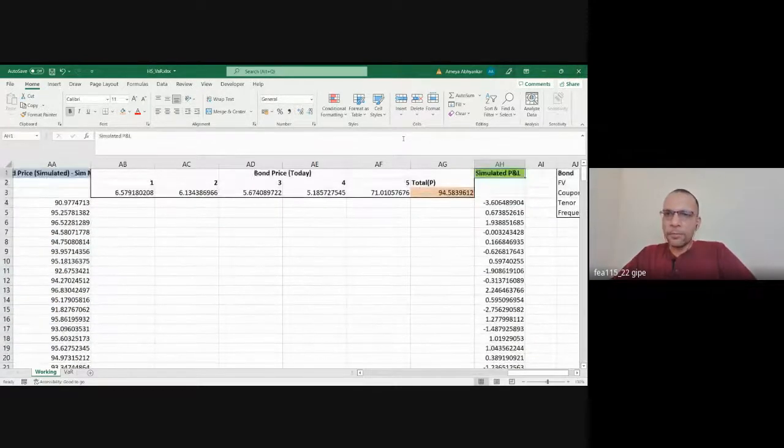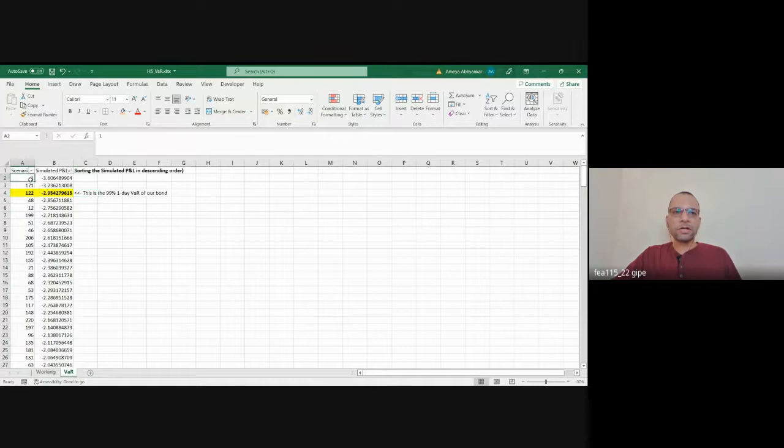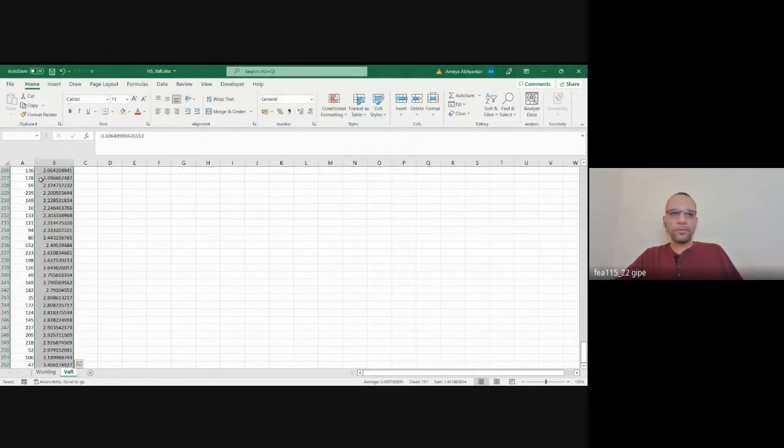Now I would ideally want to do a simple lookup here, but I can't do a simple lookup right now because the order in which these numbers are appearing is erratic. I would like to have them in sorted order. So for simplicity, I have just copied and pasted this in a next sheet, and here I have sorted it with my lowest numbers first and then my highest numbers. So I start with minus 3.6 and I go right until 3.4.